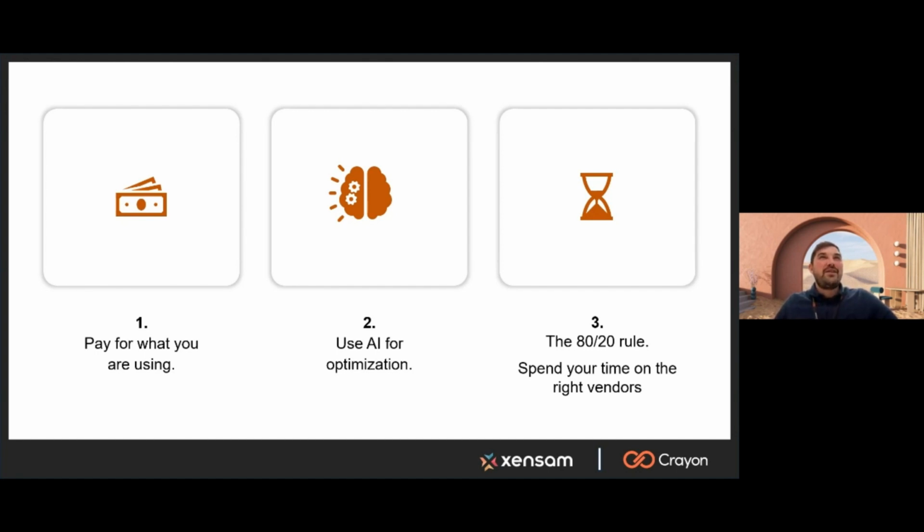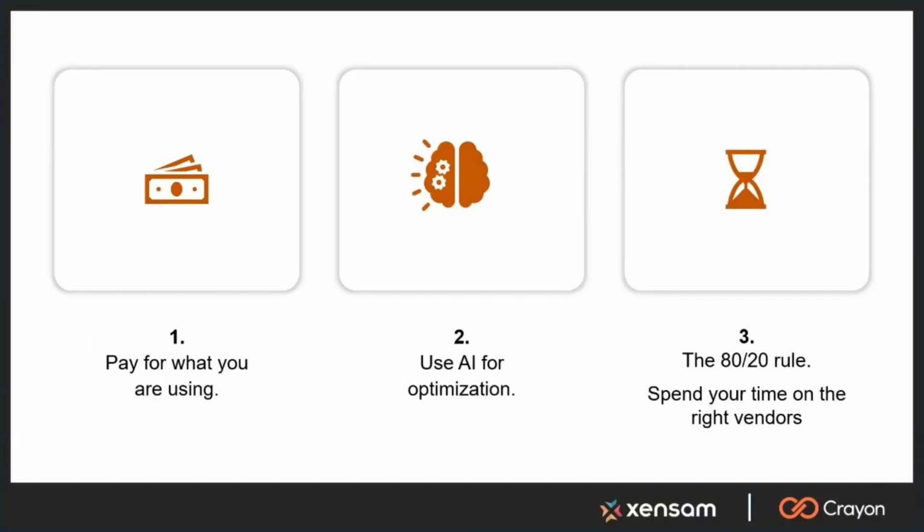Alex, do you want to take the first two? Yeah, sure. When we're talking about cost savings and optimization, we want to bring to you all: pay for what you're using. And when you're going into negotiation with the vendor, you usually have more leverage than you think, but you need to provide data and really show the vendor that we're not really using this, we don't want to pay for it.